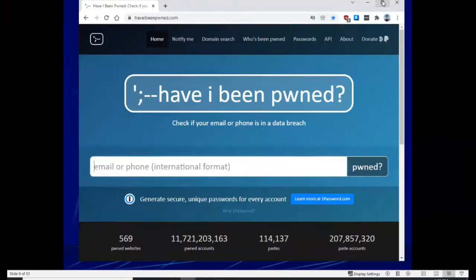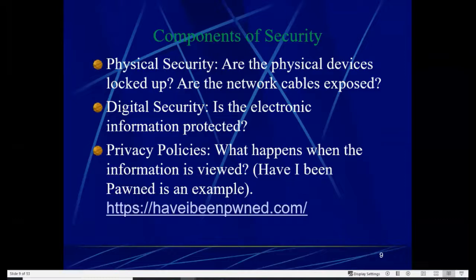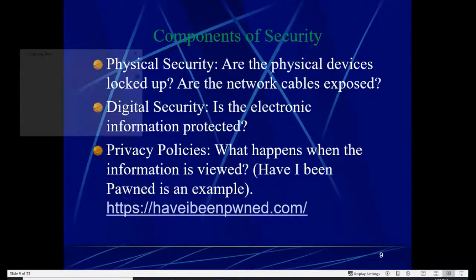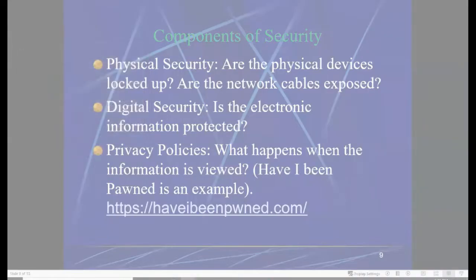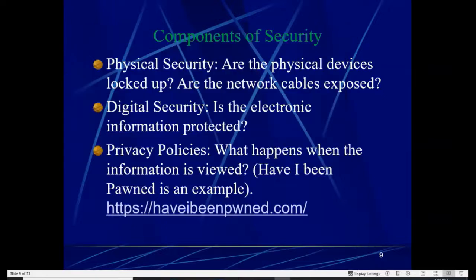So just to show you here, I don't know if you can see that browser on my share screen. I'm going to go here and type an email. Actually, I'm going to type it on a separate screen. I'll type my school email address, and then I'm going to click pwned and see if it tells me anything, right? And here you can see, I'm going to take a screenshot of that just to show you. When I do that, it's telling me that no pwnage found, which basically means, the reason it's telling me that is because the email address I tried, I hardly have any accounts associated with it. It's a school account. I can use it for personal stuff, but this is something you can go and check for yourself.